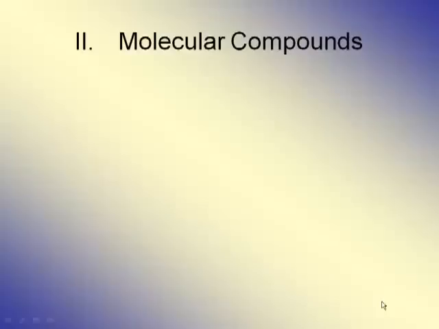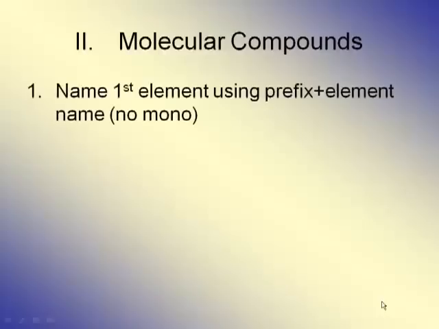Molecular compounds are a little bit different than ionic compounds because ionic compounds are composed entirely of ions and ionic bonds, primarily ionic bonds. Whereas molecular compounds are going to be things that are covalently bonded, so the naming scheme unfortunately changes. I find ionic compounds are easier because there's not a real set of rules, but in molecular compounds we have a lot of rules.